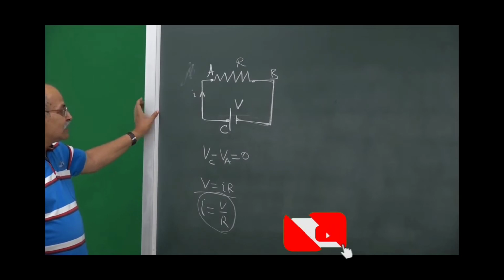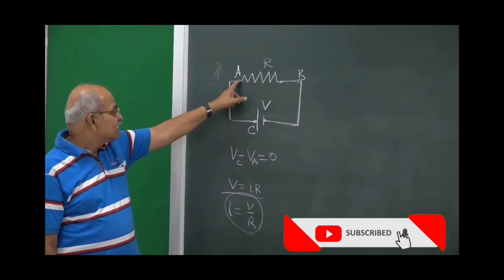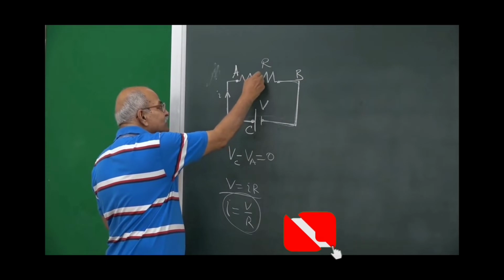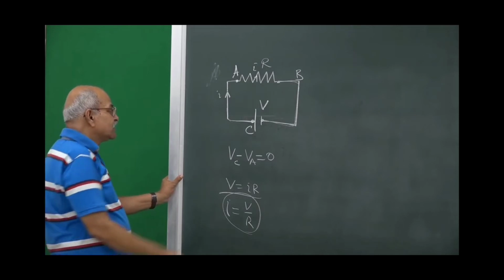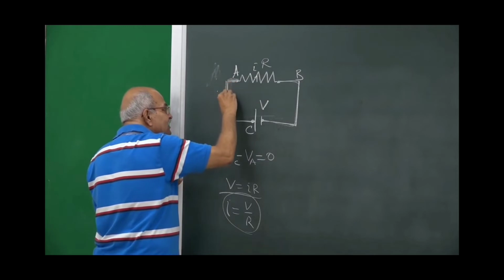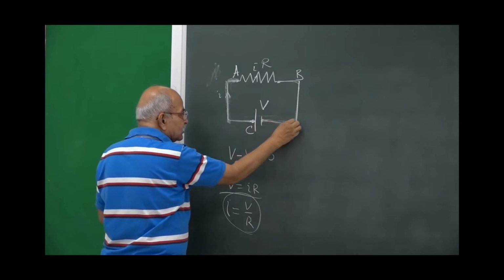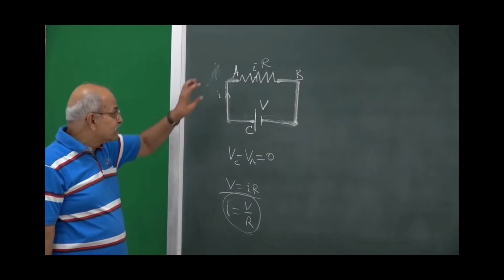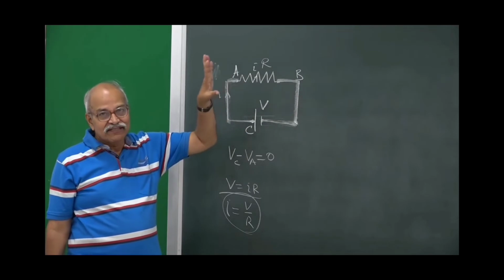Now, if I look at this circuit, Shubhankar is very right that we take this V_C minus V_A as 0 and still say that the same current I goes here and the same current I goes here. Now, the clue is that this connecting wire is supposed to be thick enough, and we neglect its resistance altogether in comparison to this resistance. The conducting wires are supposed to be resistance-less, all the resistance is here, and the resistance of this wire is very small, so we neglect it.